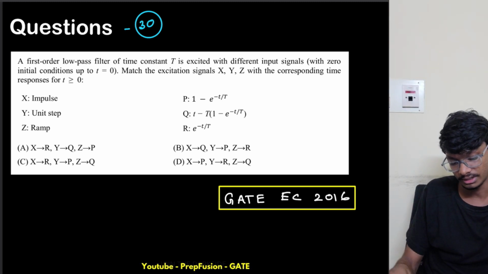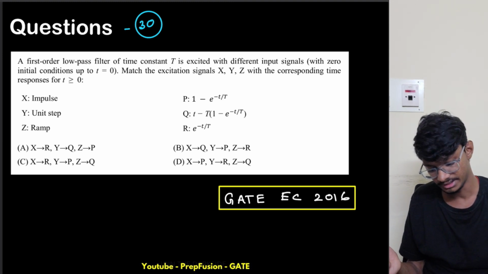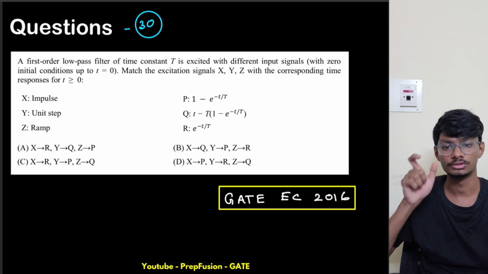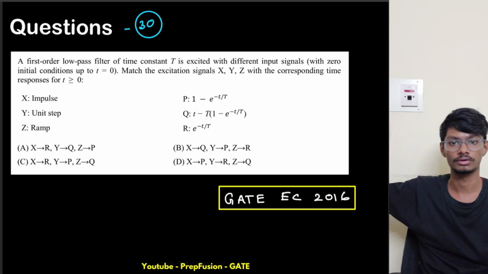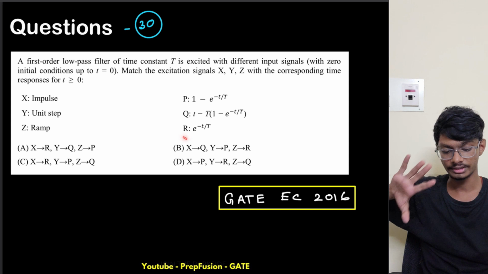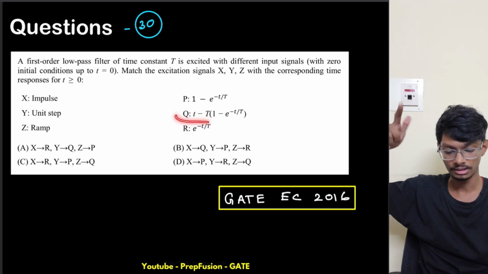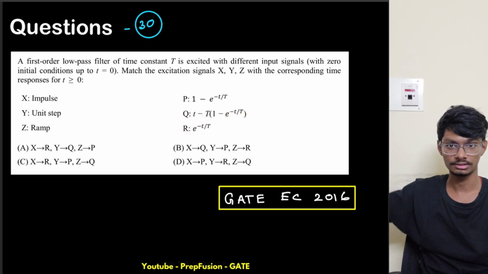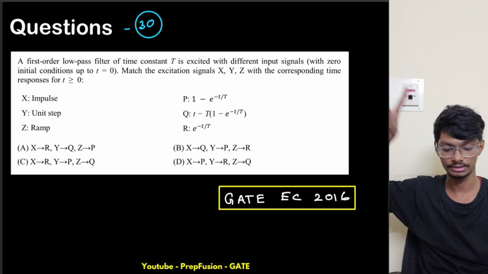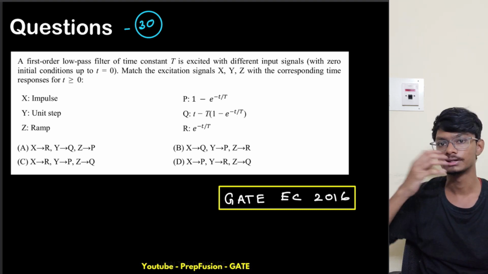A first order low pass filter has the following responses, right? So what you have to do is match those. How will you solve this? You will solve this using that relation. The integration of impulse response is step response. So whichever you are integrating and you find one, then you get the step response, and if you integrate again, you get the ramp response. So if you integrate one signal 2 times and you get another signal, that means the final signal is ramp and the initial signal was impulse. From there you will find impulse and ramp, and in between will be your step response.